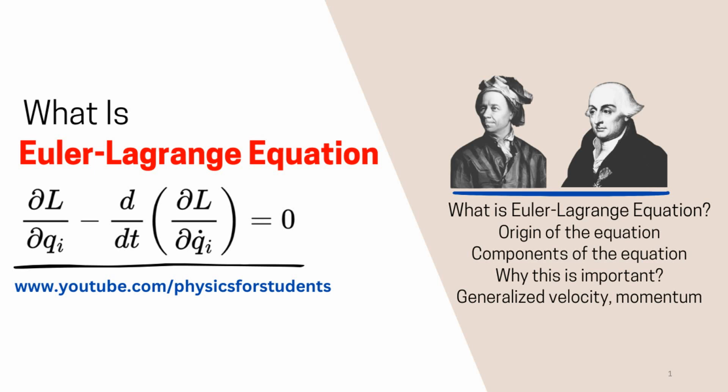At the heart of physics lies a powerful equation that helps us understand motion, energy, and the underlying principles of nature. The Euler-Lagrange equation is not just a mathematical tool, it is the key to unlocking the natural laws that govern everything from the motion of planets to the behavior of particles and systems in motion.